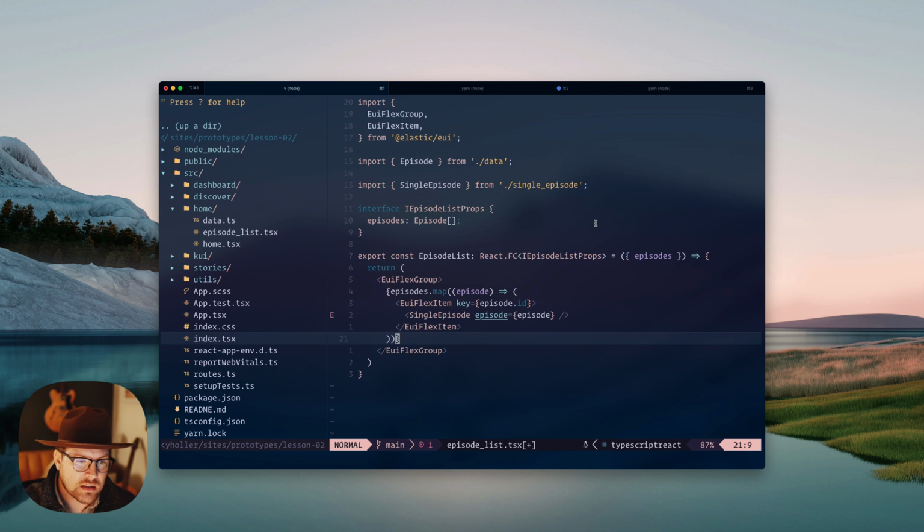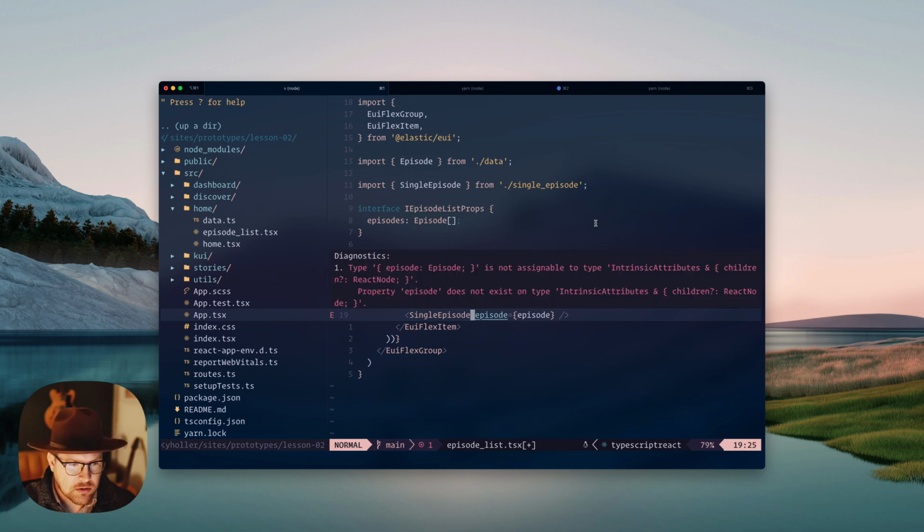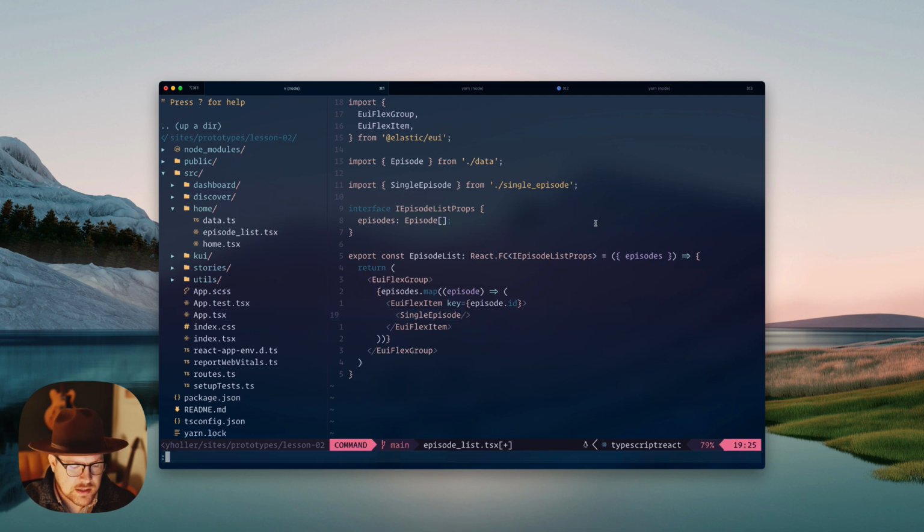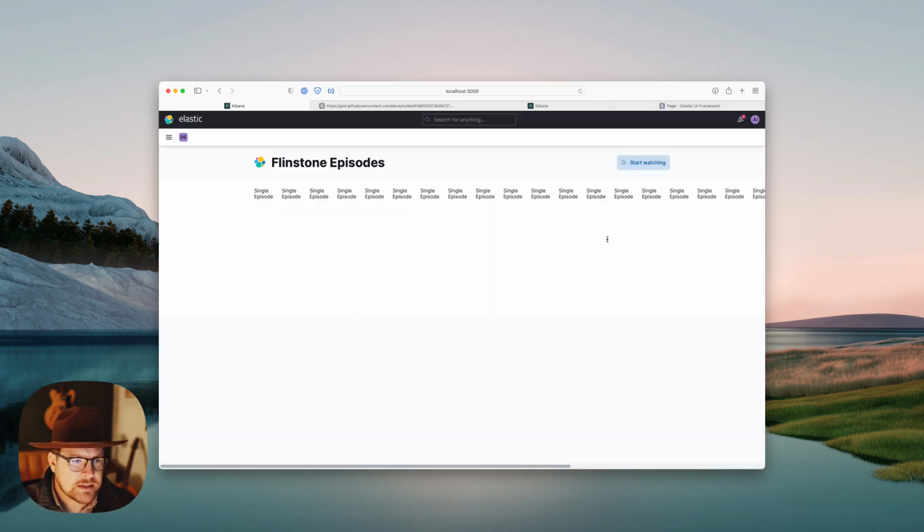React always expects a key on those repeatable items. Helps with rendering. And then it takes the episode ID as the key, and then it renders a single episode with an episode prop. Right now this is giving us an error because we don't actually have that prop on our single episode, so I will delete that so we can at least just see this in the browser.